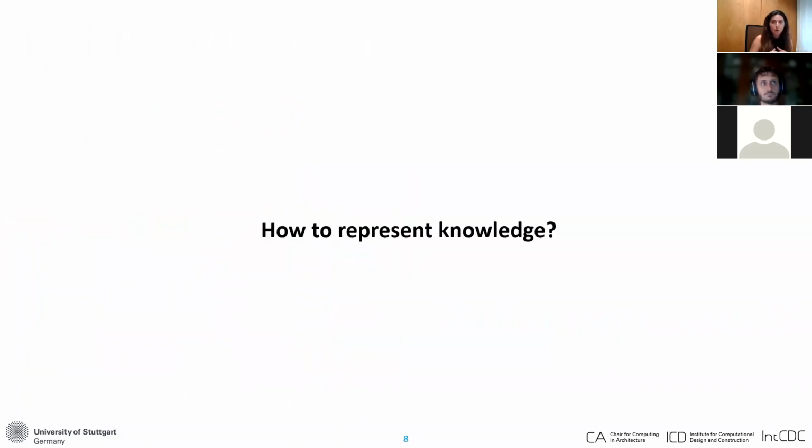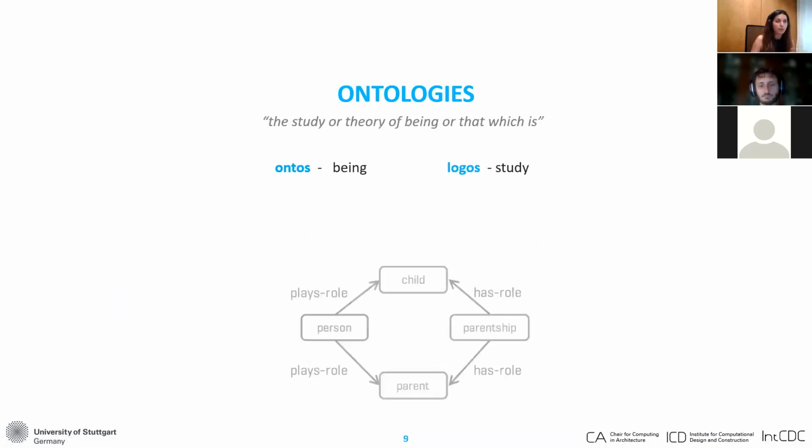So the question of how to represent knowledge and model information was always there. There are so many things that we have to think about. What is being modeled, what is the level of detail, what is the data that we need? And this is not a topic of the 21st century. It dates back to ancient Greece, before the Common Era.